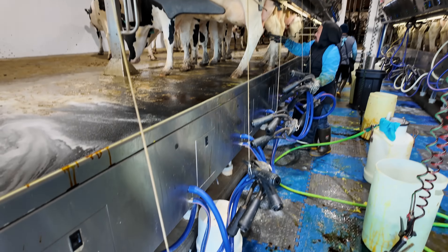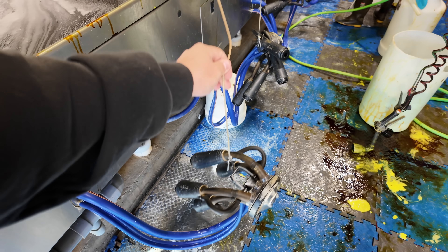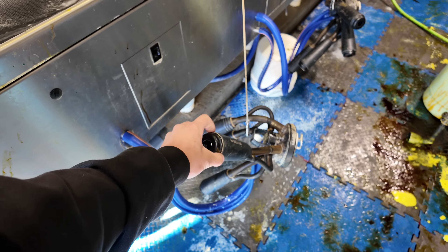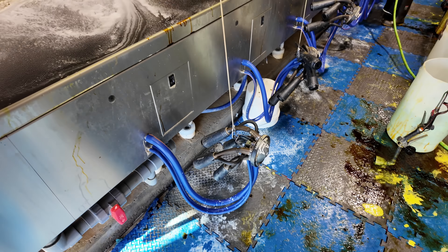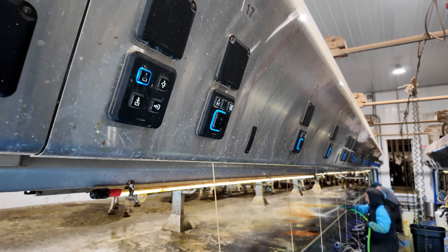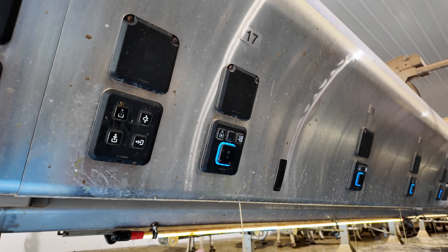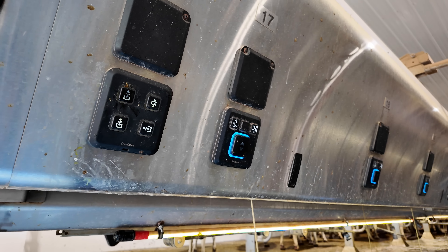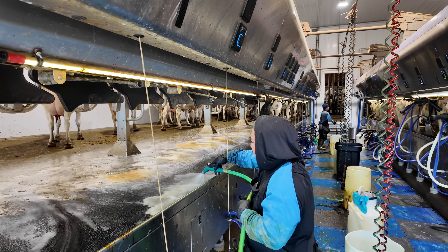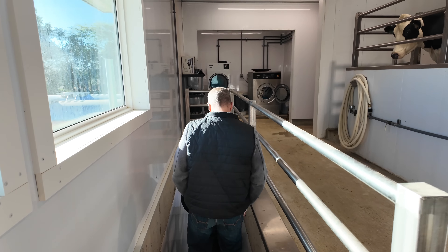The other neat thing in this parlor — they have the Ivanza Milk Claw from De La Valle. That's a newer milk claw. To change the liners, you just screw the liner out and screw the new ones back in. They've really simplified the whole interface up here for the milker. There's no screen with a million buttons — just one button you press. That button there is to sort the cow. So that's the parlor; they have a basement we're going to go down to right now.